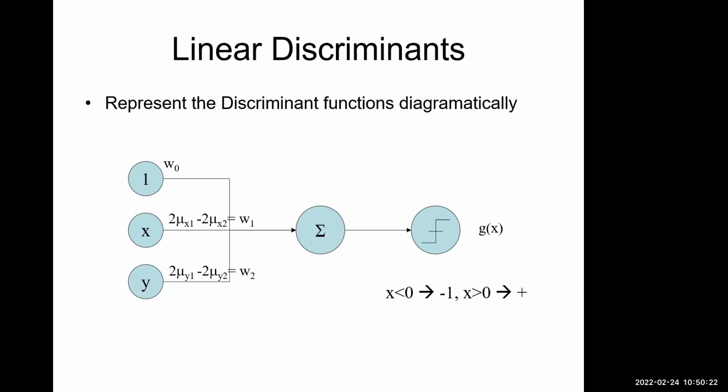Linear, we're doing linear weighting. We're going to take them and sum them: W0 times 1 plus W1 times X plus W2 times Y. And we're then going to compare that. This is a comparator. Compare that with 0. Is it less than 0, whatever the argument there is, 0, that comparator.